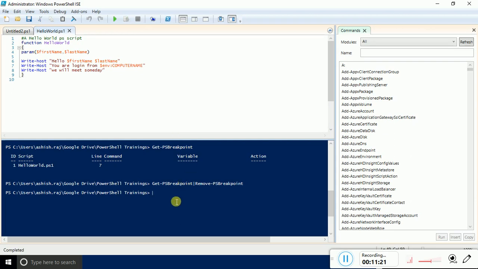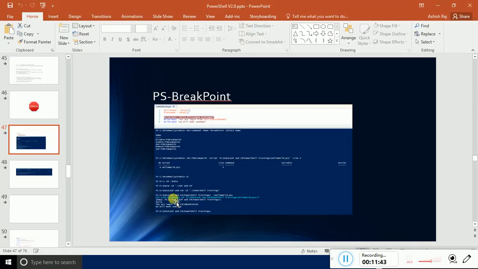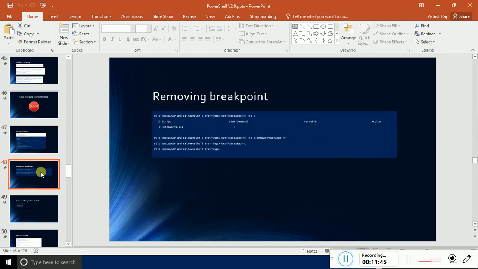So this is how you can set a breakpoint. You can debug it line by line. You can figure out where your script is failing, and then you can see what other things you want to do once you figure out which particular line is causing issues for you, right? Let's go back to our PowerPoint slide and see what the next topic is.